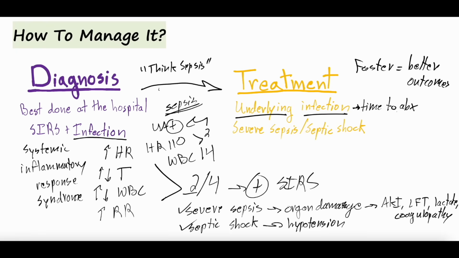Okay, so this is a matter of either starting broad spectrum antibiotics, or if you already have a source, let's say you have a urinalysis that's already positive, focusing on that genitourinary tract, and antibiotics most effective for that. Then the other thing is related to diagnosis, because part of treatment is identifying and then intervening if a patient has severe sepsis or septic shock, right? That organ damage or that circulatory collapse that can happen.